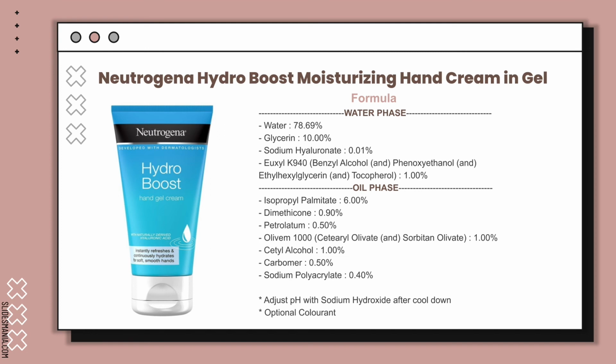Isopropyl palmitate, a light and non-greasy main emollient in the formula, is also added at a high percentage above 5%. Other emollients and thickeners are added minimally at under 1% each to achieve the light, watery, transparent texture. The cream has a water break texture, so we are pairing Aristoflex AVC 1000 with carbomer and sodium polyacrylate.